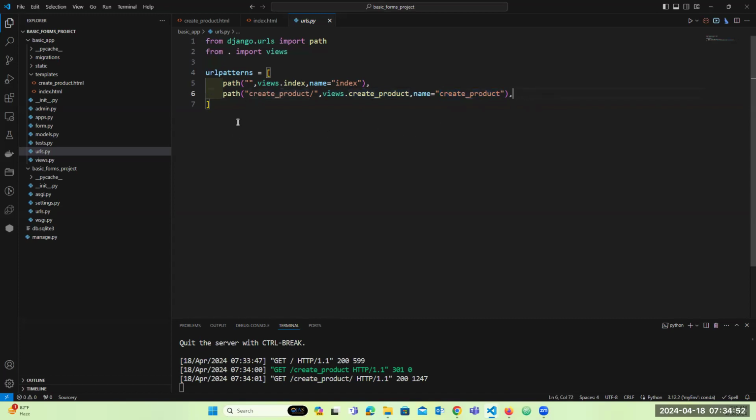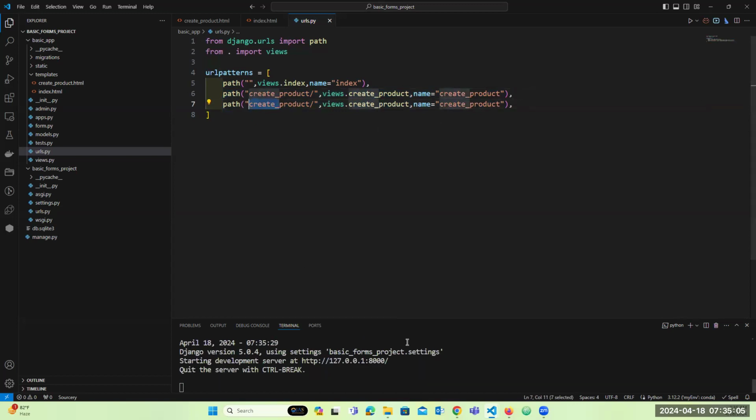So today, I'm going to talk about the URLs where we can minimize our efforts. First of all, I will create another page. I'm stopping my server. This page contains all the products. Copy here. This is the products path, and I will give it the name product_list. These are all the products.